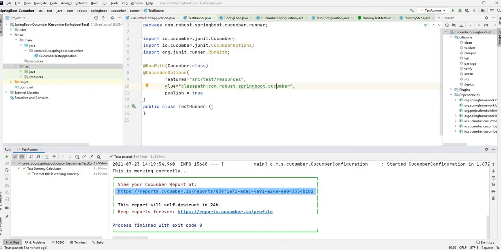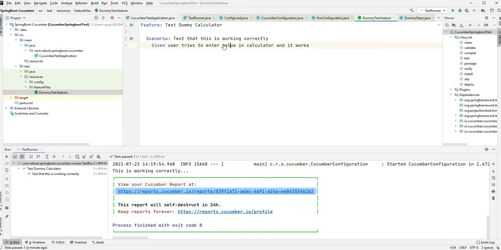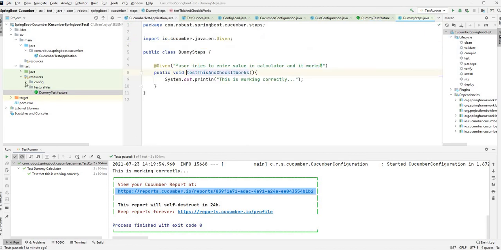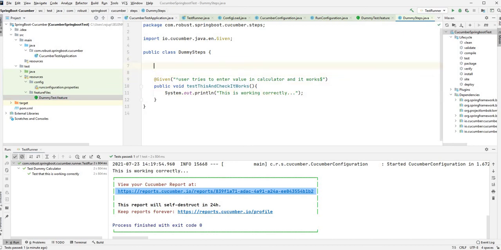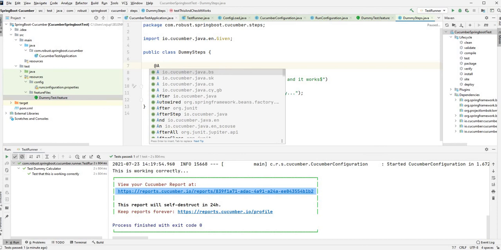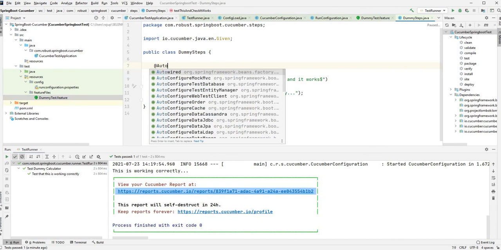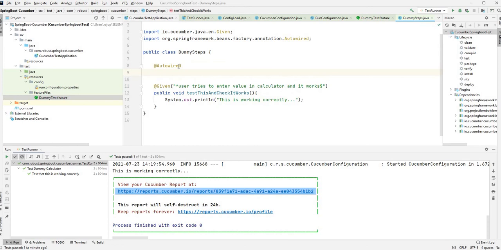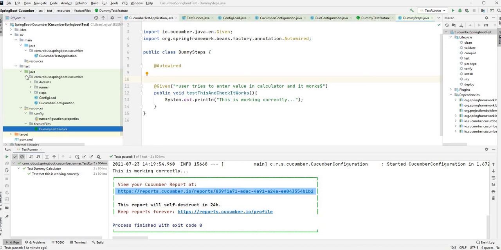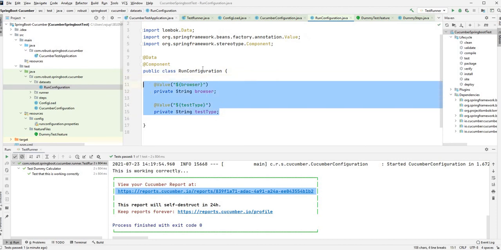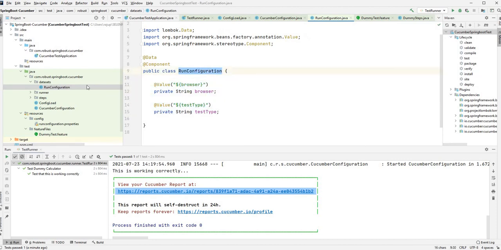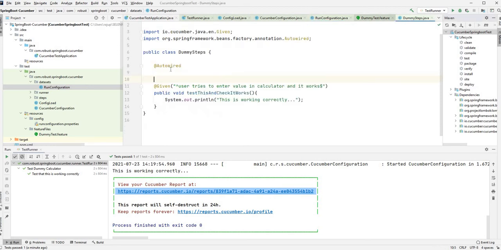Now, right now we simply ran our test. We did not do anything regarding access to these property files, but we want to access this data. To do it quickly, we're going to use the auto-wire feature. That's the main benefit of using SpringBoot, right? Auto-wire. What you want to auto-wire is anything that has a component on it. Here, you want to find out which is the data set. This is where your data is. We want to access these values. So to do that, copy this and go back to steps.